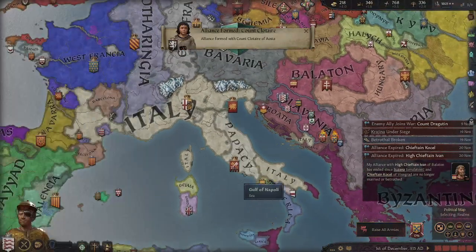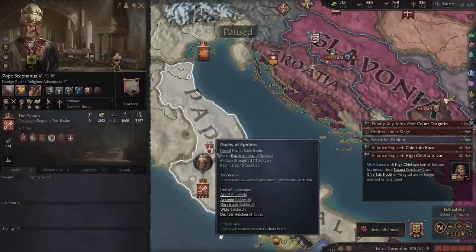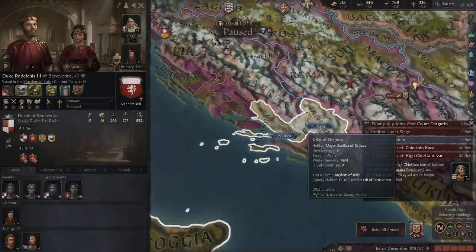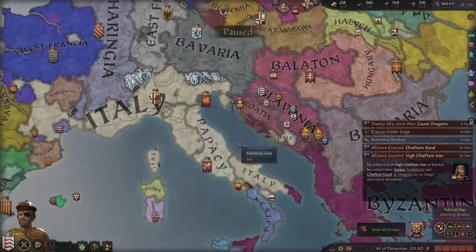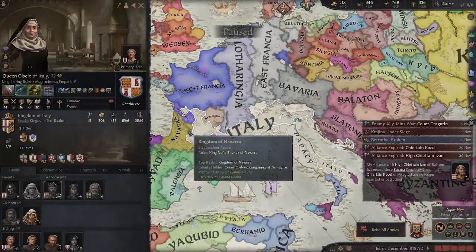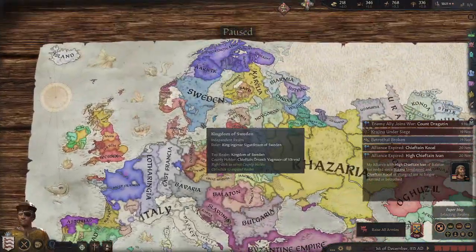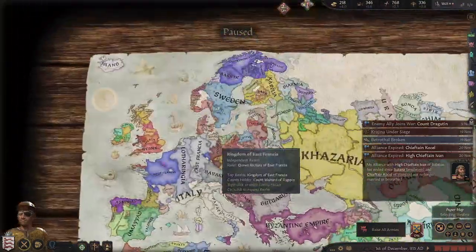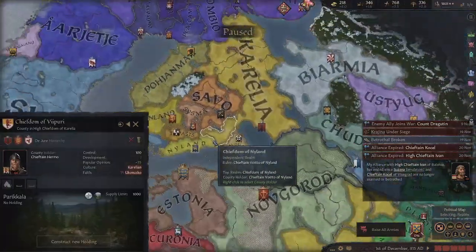The papacy, I'm not used to you being like this. This just looks wrong. Also, Italy, you break my heart. Why did you take that? Now I need to fight Italy. Also, Navarra looking big. Wait, if I just zoom out... I'm zooming back in. I don't want to see this pain. I'm literally crying. Karelia owns Vipuri.